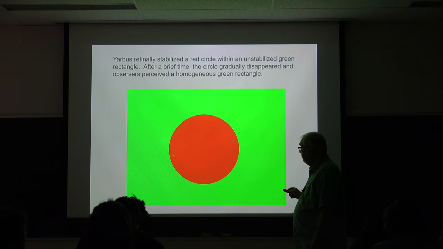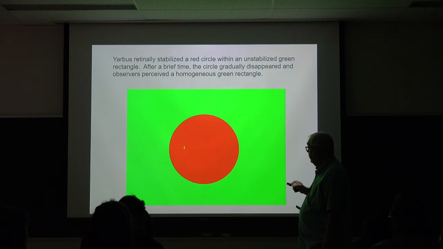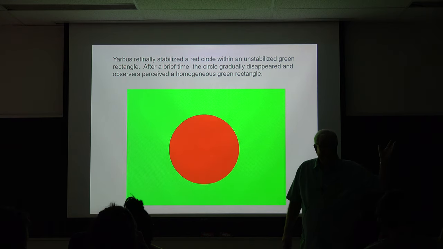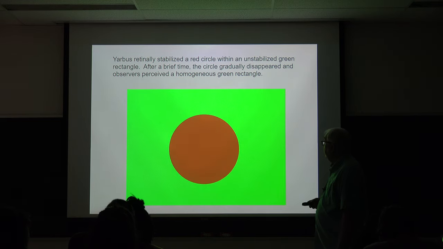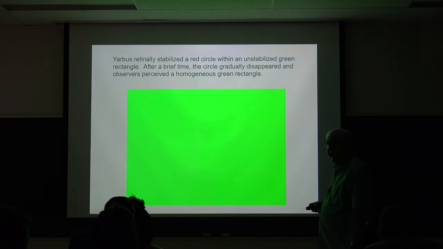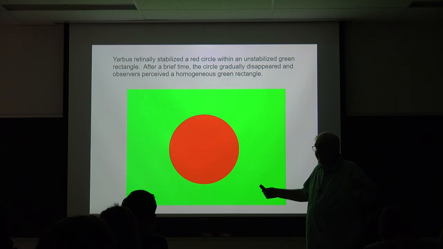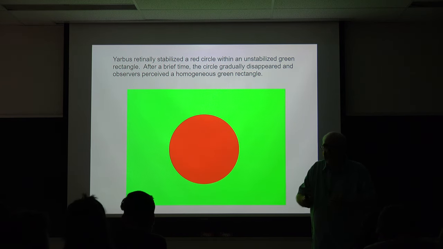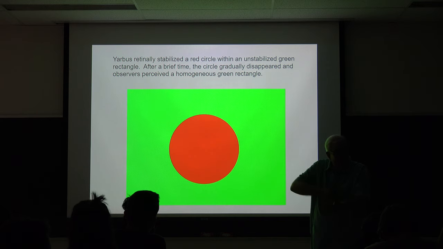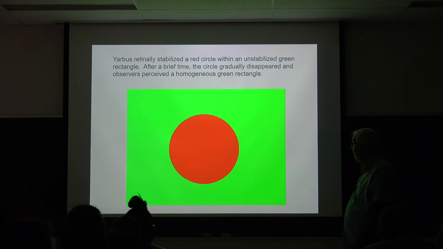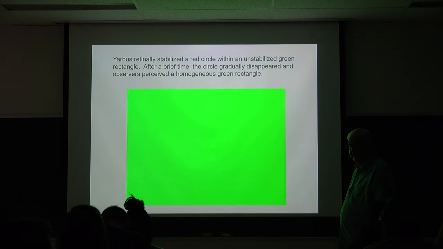So you've got a couple of options here. One is, you could see the internal part, once it's stabilized, as being green, or you could see it as gray. I mean, you don't really know. And what observers report is that it does something like that. Now, this is not a good depiction of what they report, because what they report is that green tends to flow into the circle almost like it's fluid. It just doesn't come in all at once. It flows in from the edges. And it really looks like the color is flowing. And so you see homogeneous green.